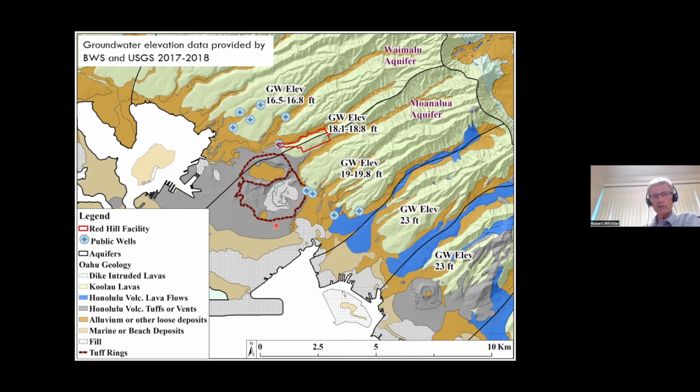Also there are the late stage volcanics and the associated tuff rings, again poorly permeable and right at the toe of the Red Hill Ridge. If we look at the groundwater elevations going from the southeast to the northwest, starting here at Kalihi Valley, they tend to step down going from ridge to ridge. This gives us a hydraulic potential for groundwater flow, and thus contaminant transport, from the southeast to the northwest.